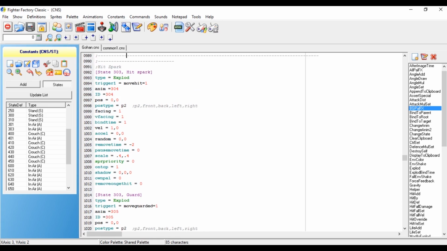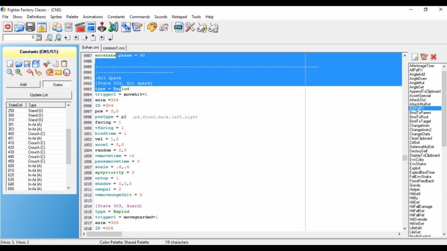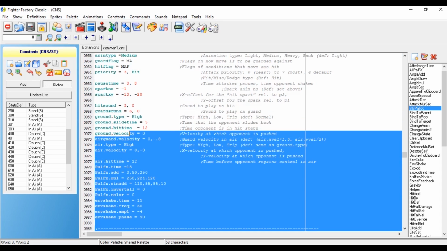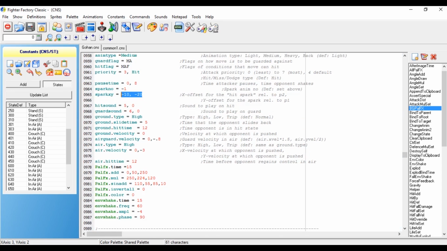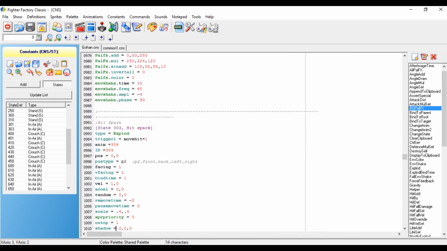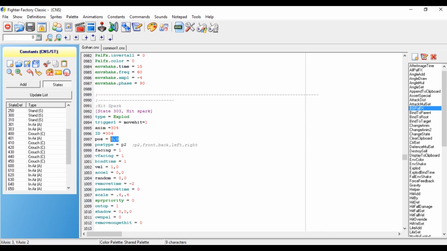And now for the position, I'm not sure what to put for the position. I'm gonna just put the same position that I put for this. I'm gonna put -10, -20 just to see how it looks. So let's paste that right there.